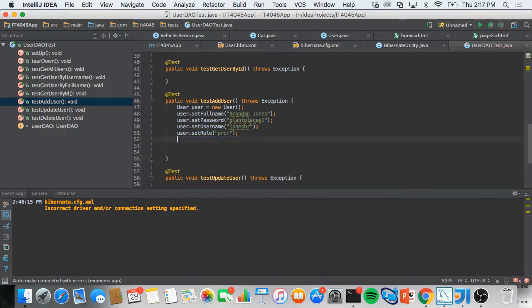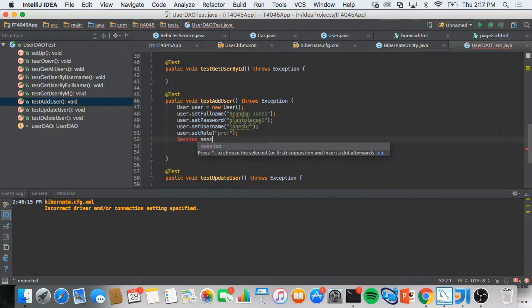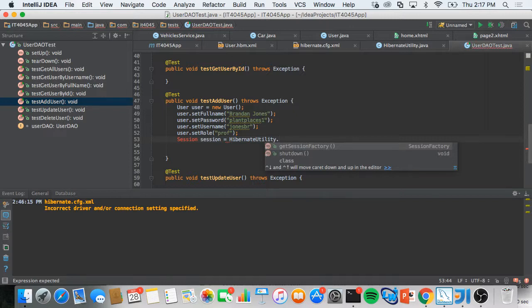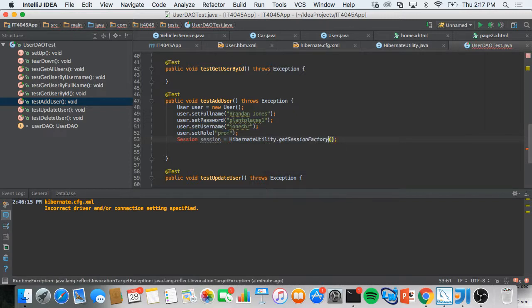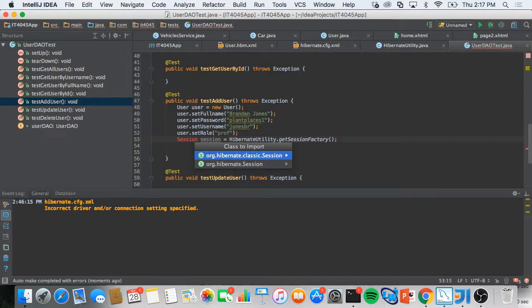Okay, so we've created our user. And now what we're going to do is create a new Hibernate session from our session factory, or not our session factory, but our Hibernate utility class we created I guess Tuesday.